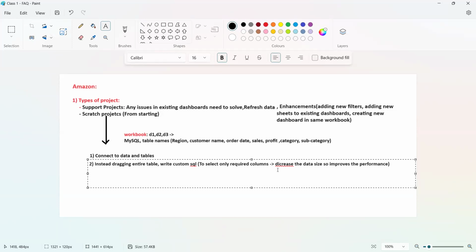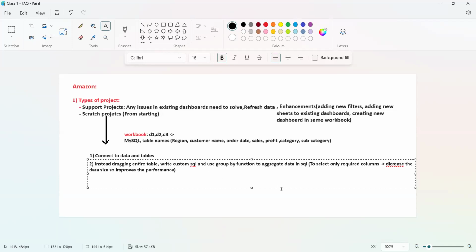Okay, so I told you how to write the custom SQL, and there is one more method to improve the performance while writing the custom SQL. Write custom SQL and use the group by function to aggregate data in SQL itself.